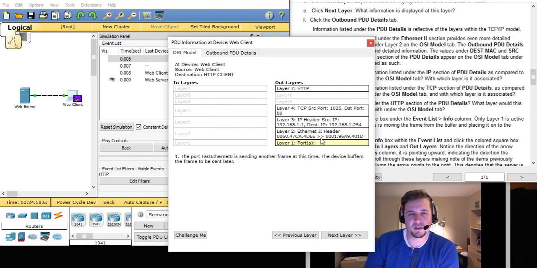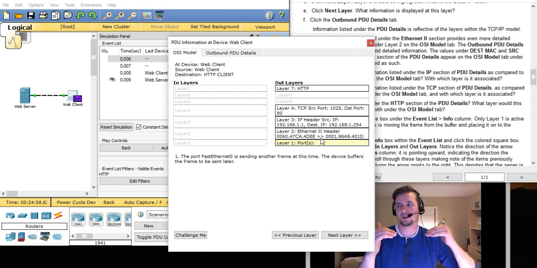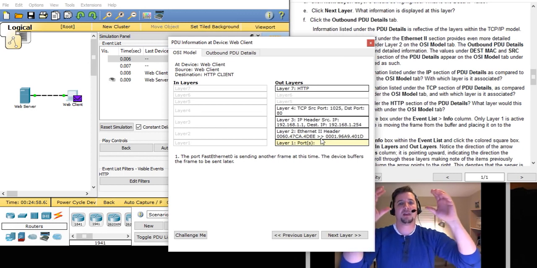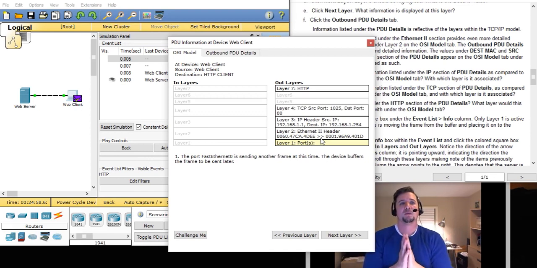Understanding the different names of encapsulation, as you go through this chapter, you'll learn more about that. But coming from the transport layer down to the network layer, down to your data link layer, each time that information comes down, that PDU comes down, it changes its name. In the transport layer, you have a segment, and that PDU moves down into the network layer, where it becomes a packet of information, and then it comes down into the data link layer, where it becomes a frame. Remember those terms. Those terms are gold.